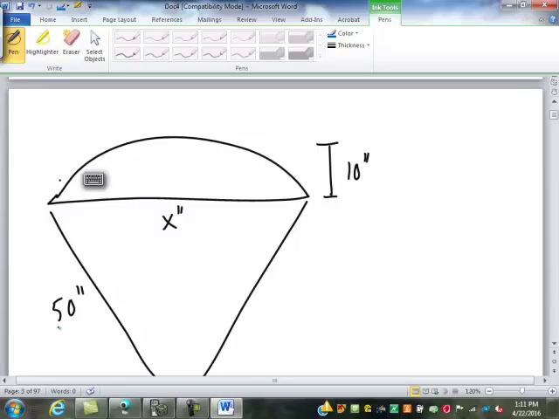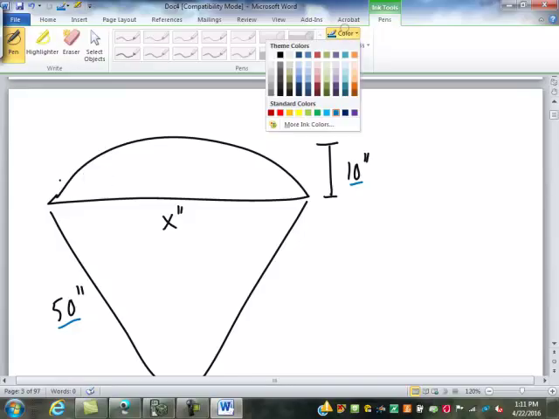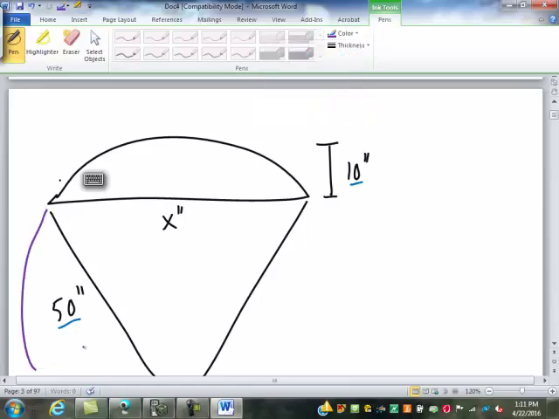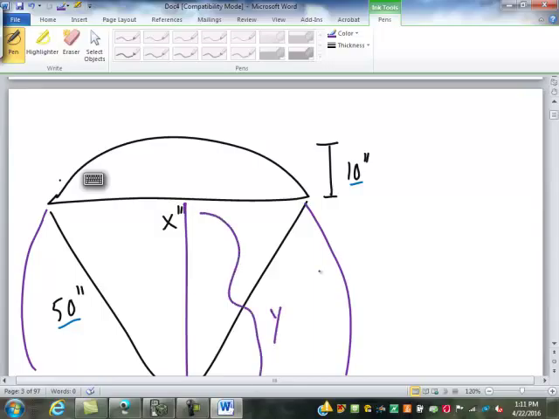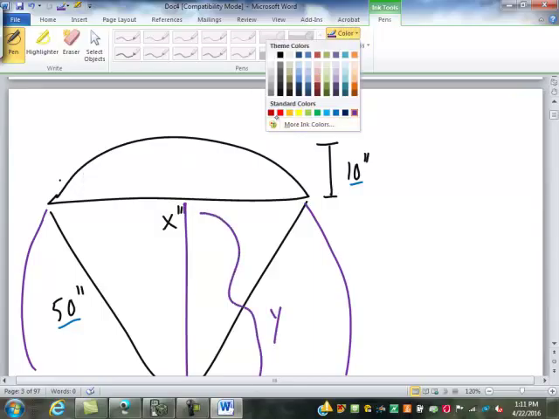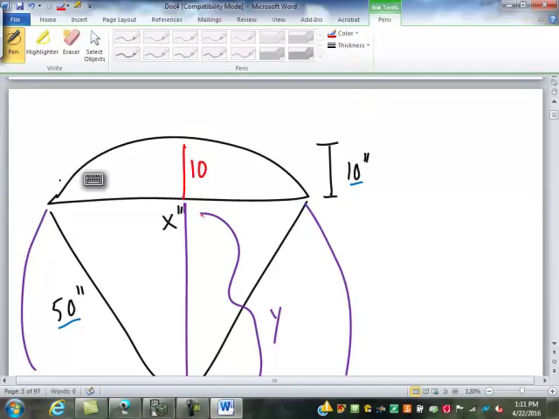What are the chances that the radius and the offset would add up to the width? Well, if we do this, we're going to find this dimension here that goes all the way down. We'll call that Y. We know this is 10 here. I'm going to call this piece A and A, so 2A equals X. I'm just cutting X in half.